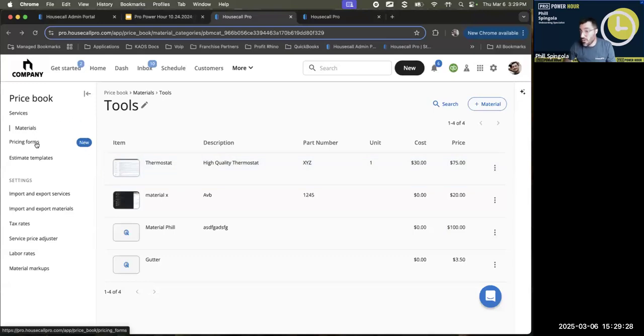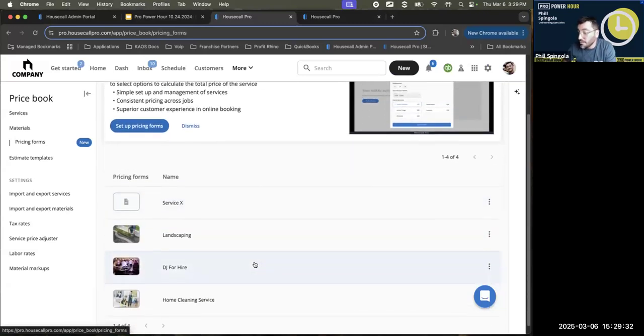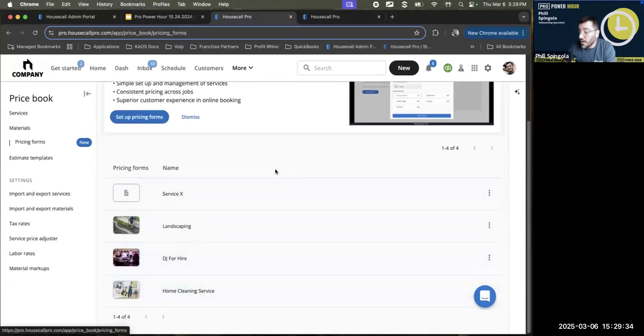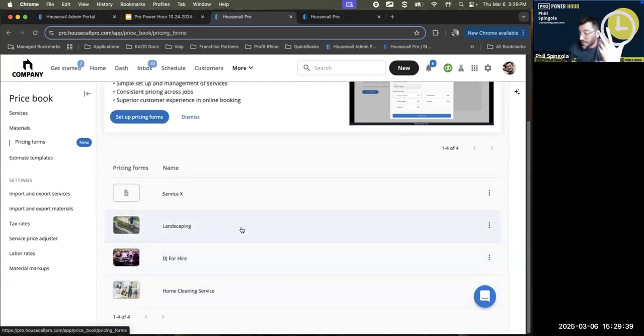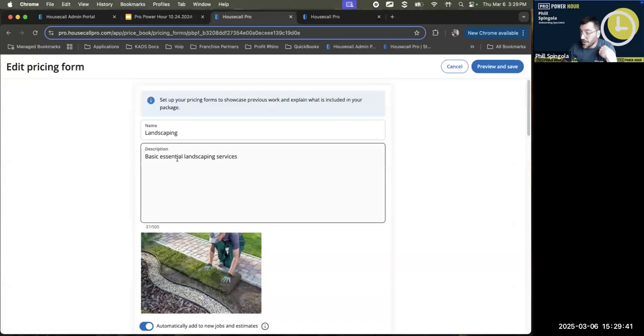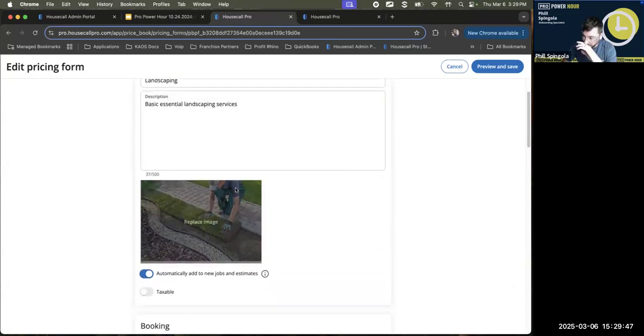Next on here is the pricing forms. We did do a full session on this before, but I will just point out some of the main things. With the pricing form, you have the ability to create a couple of different options. With my pricing form here, as I'm looking at landscaping, again, very similar to our services and materials, we can put in a name, description, and an image.